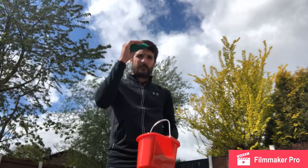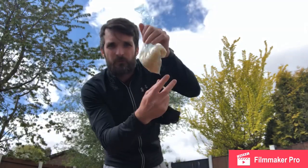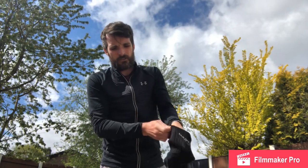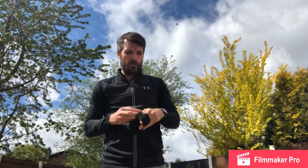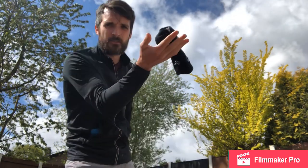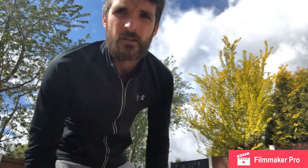But if you don't have bean bags, another good option is to get a freezer bag, fill it with rice or some beans, something that's dry, and then you can pop it in a sock and it makes a similar thing to a bean bag actually. And then you just tie the sock at the top and it'll give you an object to throw that lands nicely rather than bouncing out like a pair of socks rolled up in a ball would. So I'll just show you what I mean. Something a bit like that, so a nice bit of weight to it, fits in the hand, and when it hits the floor, it stops pretty still.